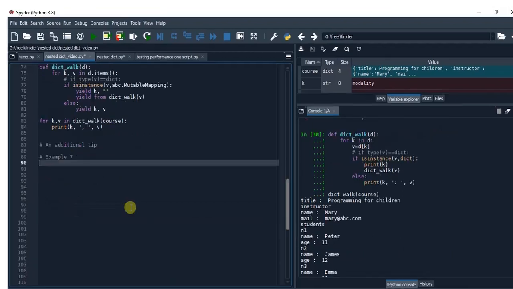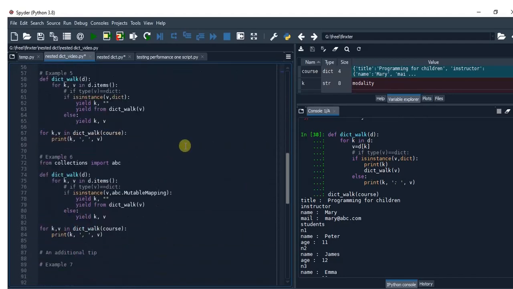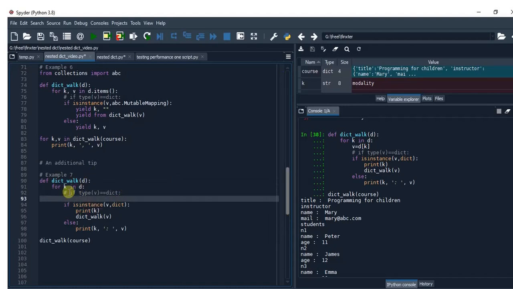Sorry, I moved because of a disturbing noise from the street. The first thing is to copy example 1, and then delete items, and here k represents the key, and we get the value of the key, and that's all.